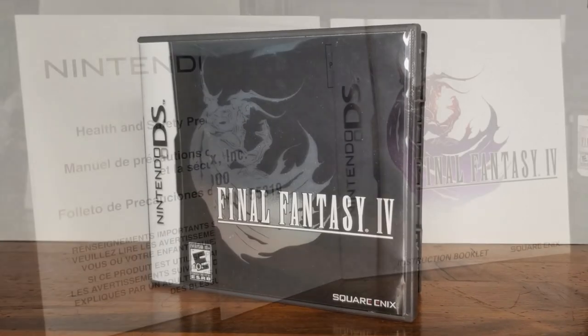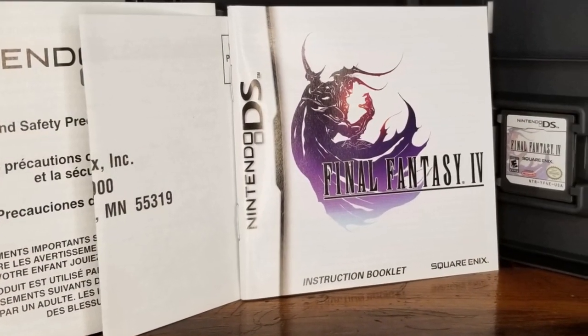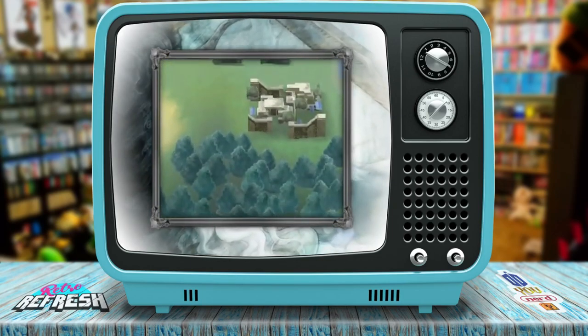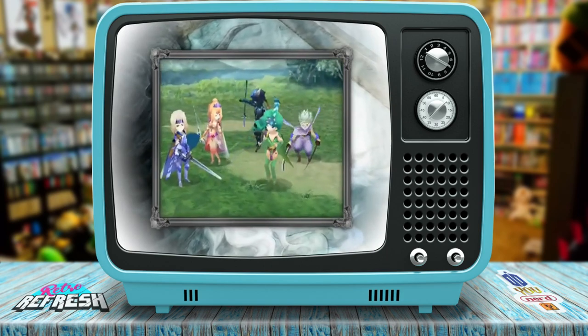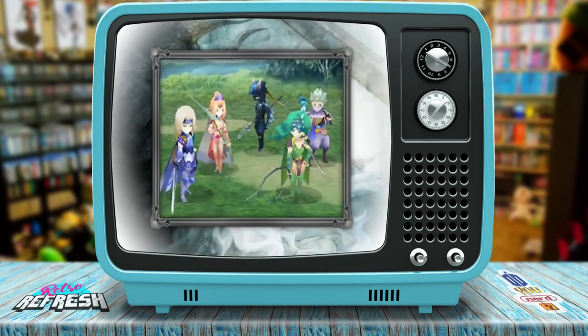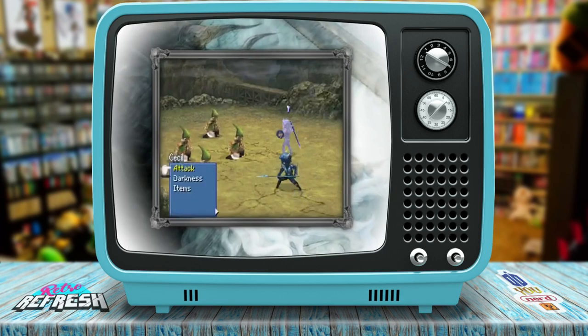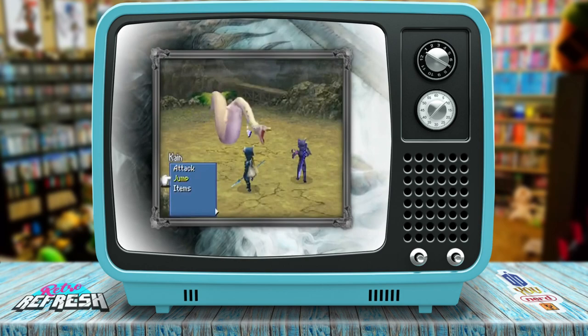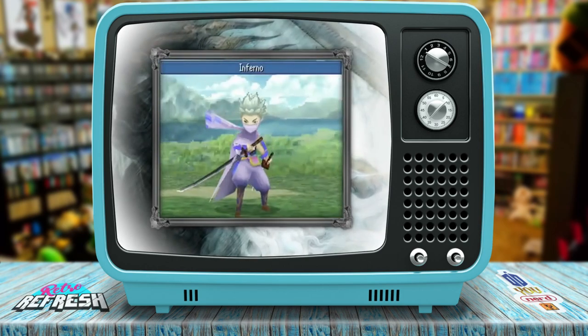This is actually what we were talking about trading for. So a copy of Final Fantasy IV, nice and complete, on the DS. Over here in the States, of course, our Final Fantasy IV was Final Fantasy II. And this one is one of those remastered, redone versions that gives it a little bit of a 3D flair. I thought it'd be really cool to revisit it in that format. Nice. Because Final Fantasy 4 was a great Super Nintendo game, so it's time to give that a revisit.